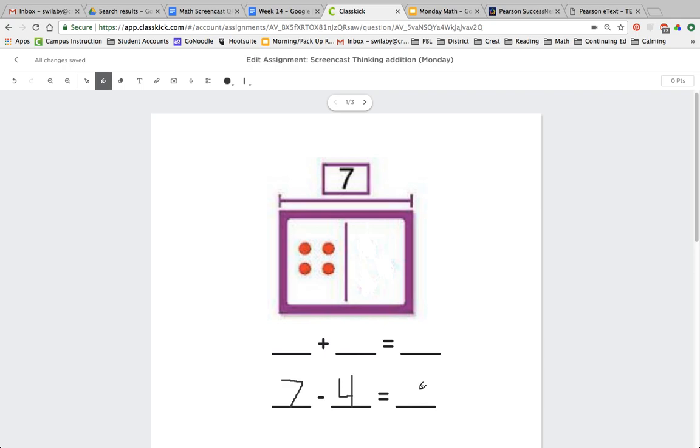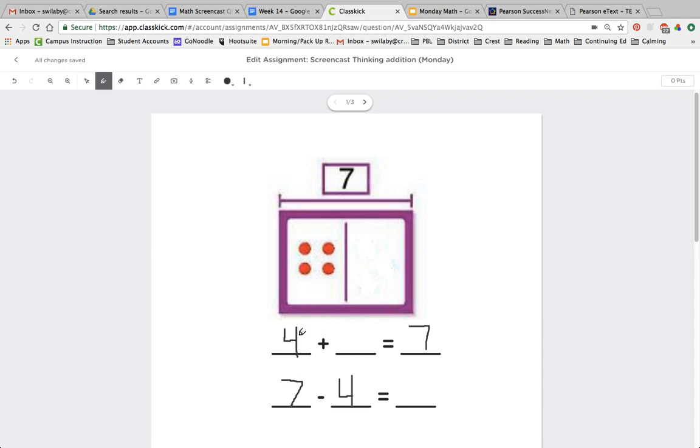Some people like addition better, and so if we can figure out how to relate addition and subtraction, whether you have a preference for one or the other, it can help you when you're solving these problems. So if I'm thinking about my whole and my part, I can flip these around and think about my fact family and the pieces that I know of my fact family and help come up with an addition sentence. So this one I can turn into 4 plus blank equals 7, because I know that the two parts have to go together to equal the whole.